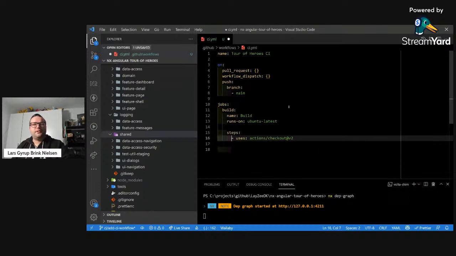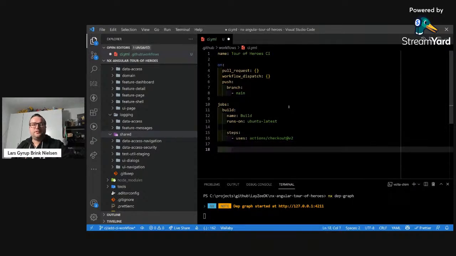Because in some, like Azure Pipelines, it checks out the code into the CI runner automatically. Here we have to do it explicitly, saying we need the code to perform this job. Oh, we also need Node.js. There's already a Node.js installed on these runners, but we don't know which version, so we'll set up a specific version here.